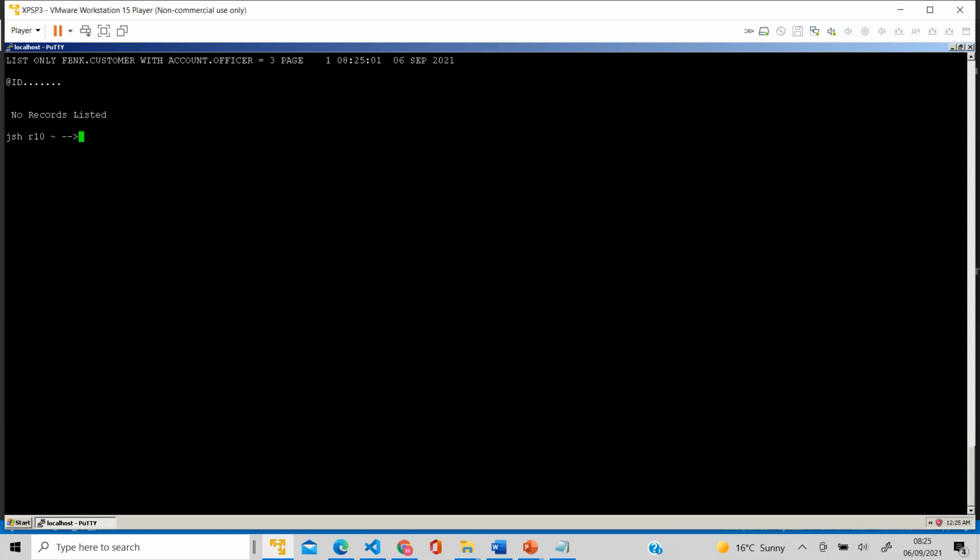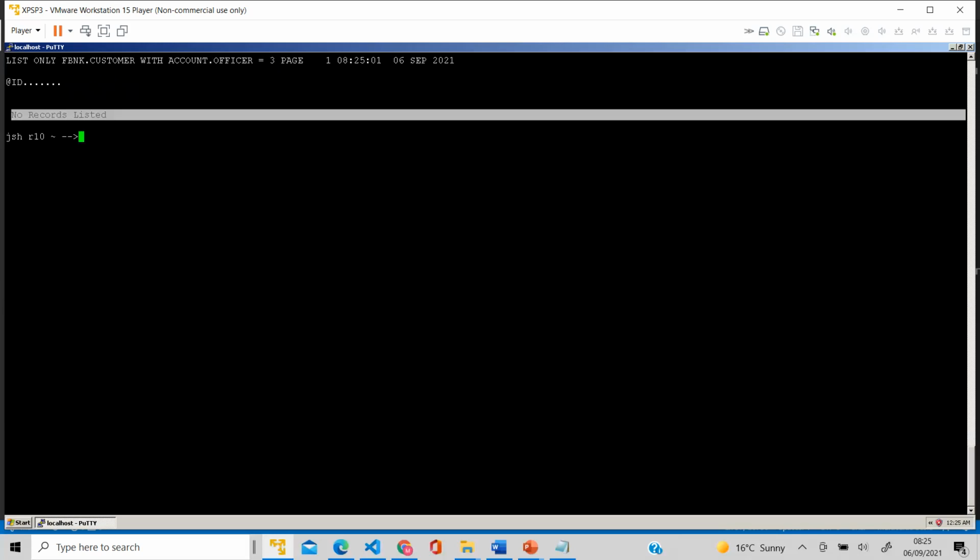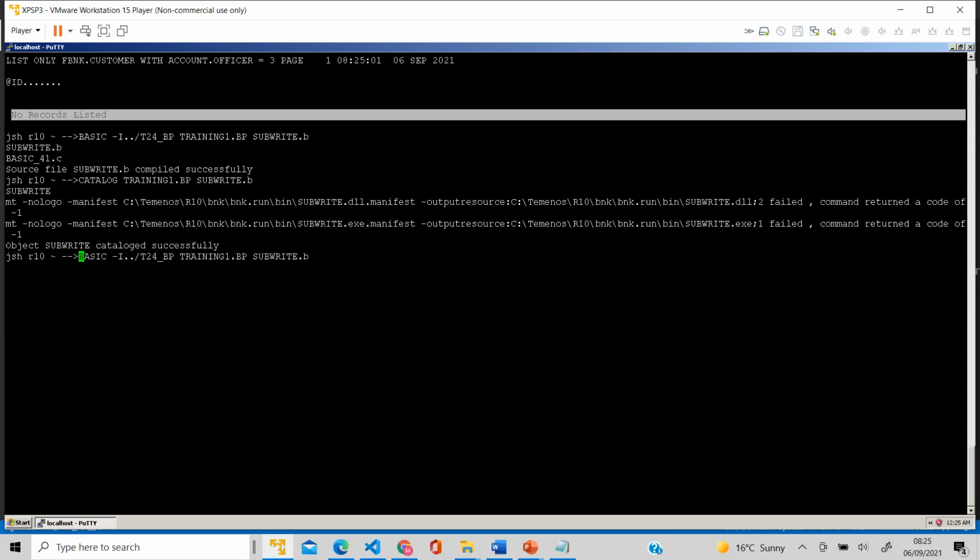So currently we don't have anything for 3. You can see here, list all where officer is 3. We don't have any record. So we'll compile and get logging, and I'm running now.